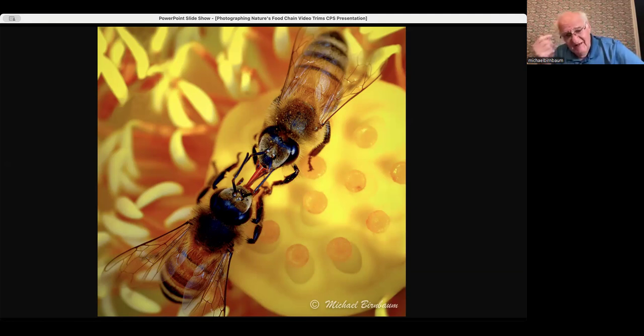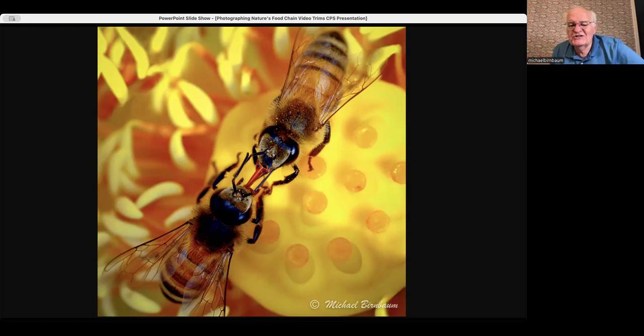And I just love this photo because it's showing in nature where one species, the bumblebee or honeybee, is feeding nectar to the other bee to allow it to get back to the hive. And I spoke to a beekeeper about this, and he told me what was going on here. I'd never seen this before.